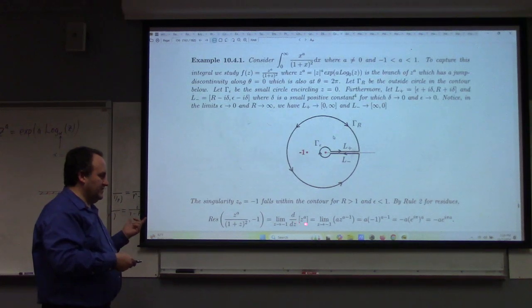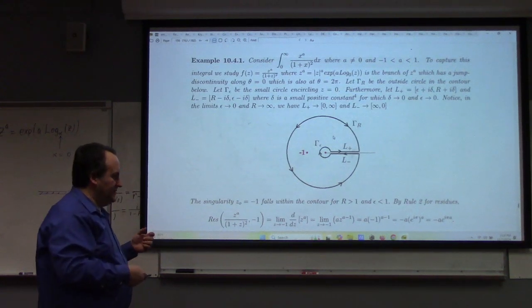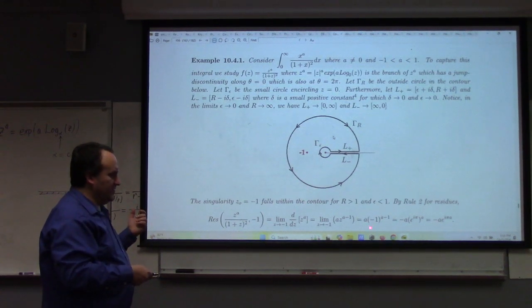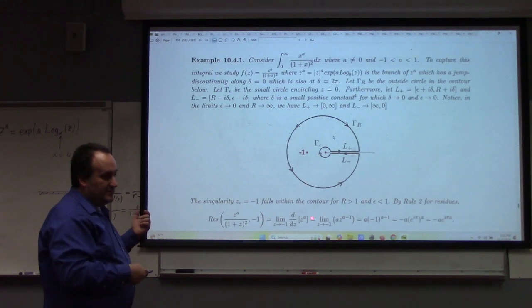Differentiating that gives us a z to the a minus 1, which you guys proved on the first test. Woohoo! Well, thought about it anyway. Somebody did. Didn't I have this on the first test? Like prove the product rule, the power rule. Oh, no, I did that. Okay, you got to choose. Yeah, oh, you had a choice.